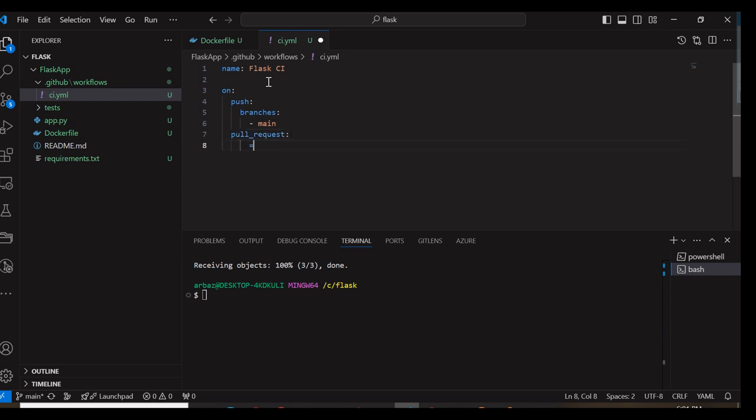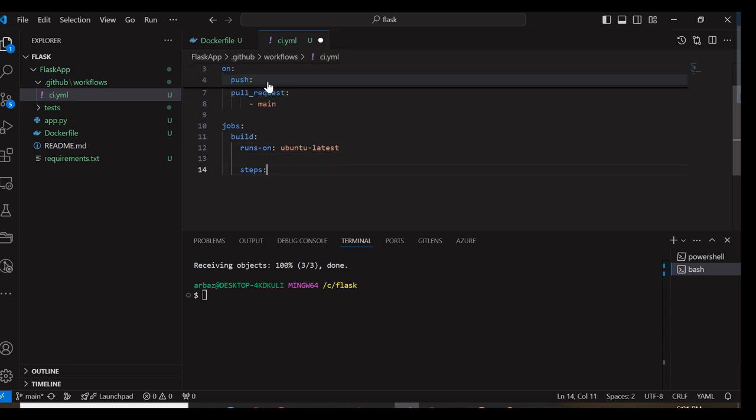Branches would be again the main branch. Then under jobs, I'm going to define build, and under build we are going to define it is going to run on ubuntu-latest.